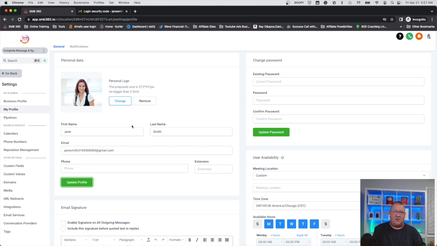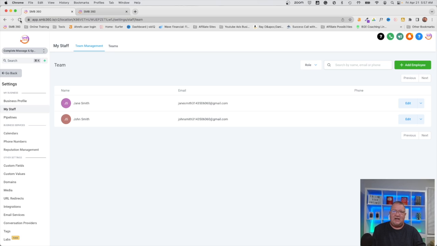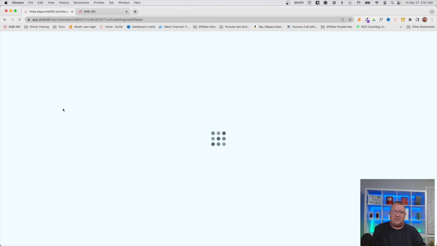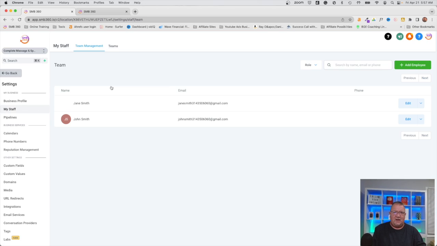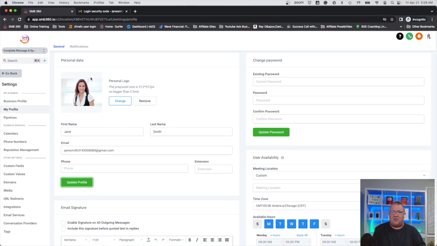Now, when I update the profile, I can come back here, and if I hit refresh, we should see the nice picture of Jane Smith, that little circle go away, and we should see a nice little picture of that particular user here. So that's what I mean. Having that little profile picture, even if it's a quick selfie that they could take, really goes a long way, because you, as maybe an admin or a manager, it might be good to personalize the user accounts and actually see who that particular user is. So just wanted to show you that real quick.